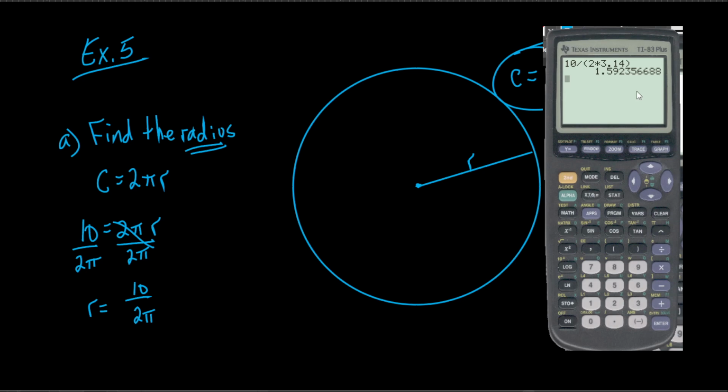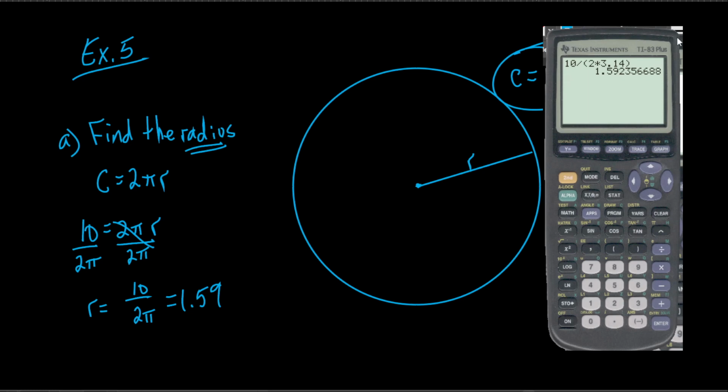We're going to round it to 2 decimal places. Since pi, 3.14, is only 2 decimal places, we're going to round our answer to 2 decimal places. Okay? So what would that be? 1.59. What does that 2 do to that 9? Doesn't it make it a 10? No, it makes it stay normal. It only rounds it up when it's 5 or above. Is 2 5 or above? No. So do we round that 9? No. So we just keep it 1 point what? Right. So it's 1.59. Okay? That's the radius.